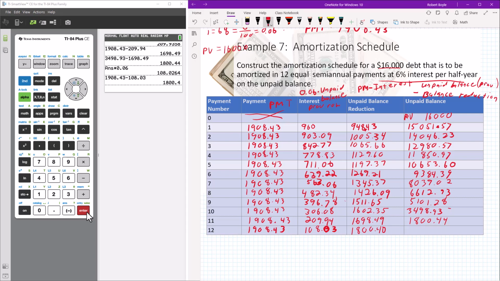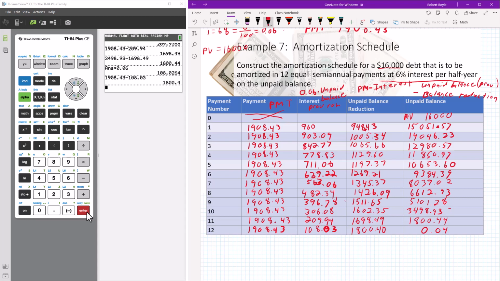It turns out we still have an unpaid balance of basically 4 cents. And why does that occur? Well, that basically occurs because of the rounding we're doing after we multiply it by the interest rate, which is 0.06. So there's a couple of rounding errors in here when we round to the nearest cent. So we have 4 cents left over. Sometimes when you do this, it'll come out clean. Sometimes it'll come out with a handful of cents, just like in this particular case. But this is indeed correct.